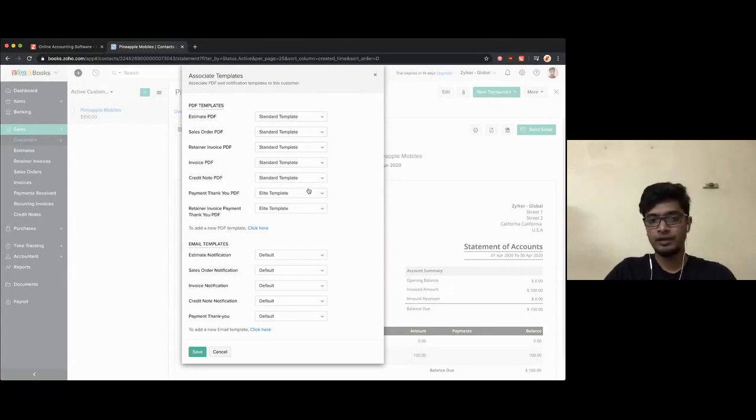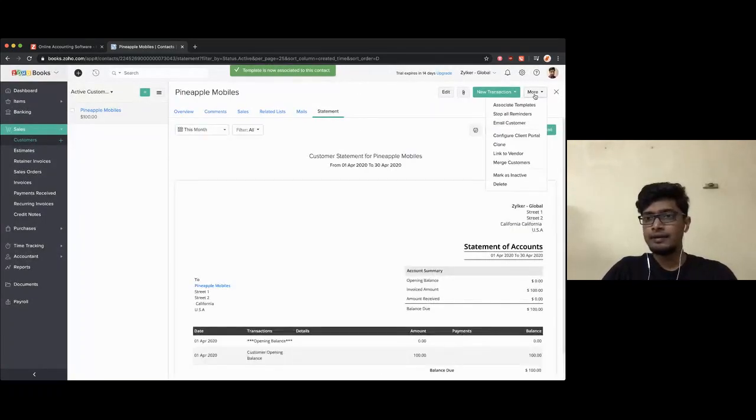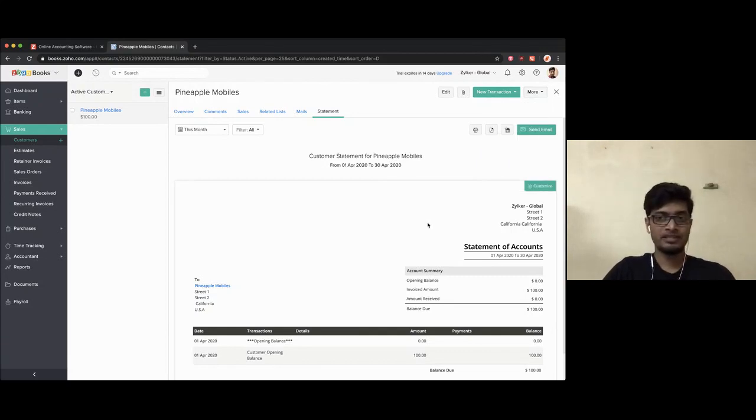So instead of sending them an invoice in English, what you can do is you can have a specific template in French, another template in German, and you can associate those templates with the customer itself, so that whenever you record a transaction for them, automatically the template in that language is sent to them. So you don't have to manually update that. The same goes for emails as well. We'll see how we can customize them later. And after this, you can, if you want, link this to a vendor, or if you want, you can clone as well. But those are pretty straightforward details.